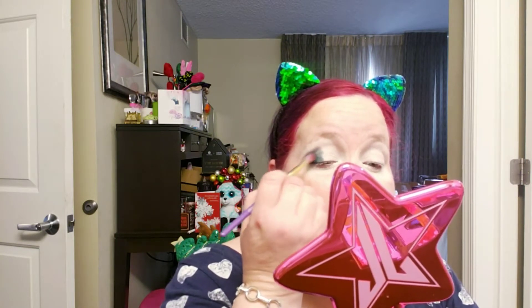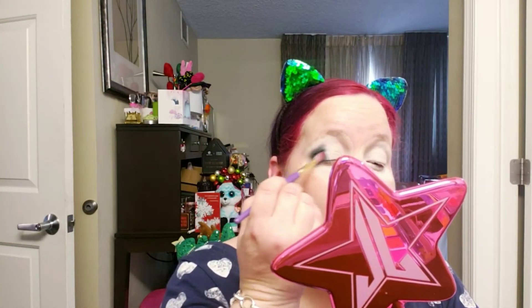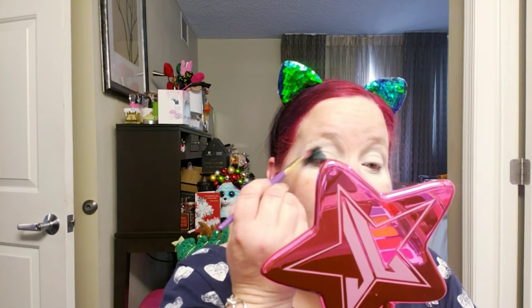Melt Cosmetics has not been particularly consistent. I generally like their palettes and their stacks, but I mentioned in a previous video that I prefer their palettes only because I find their stacks really difficult to remember to use, just because you can't see the shades when they're stacked — you can't see through it and pretty much all of them look the same.